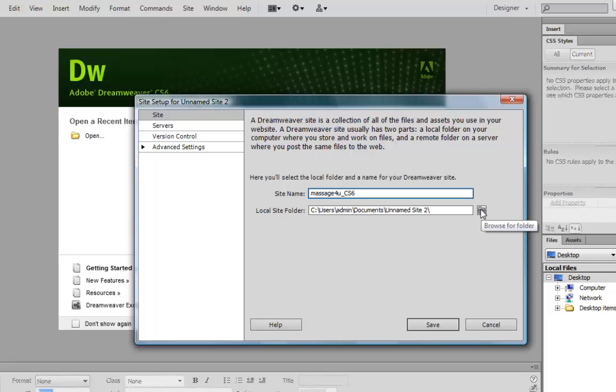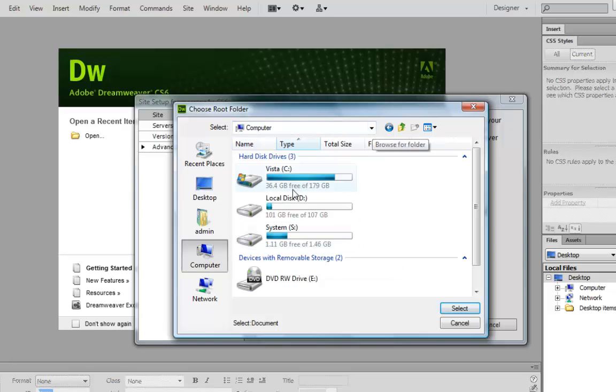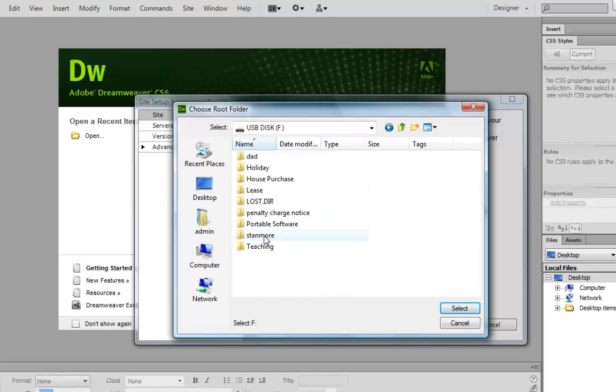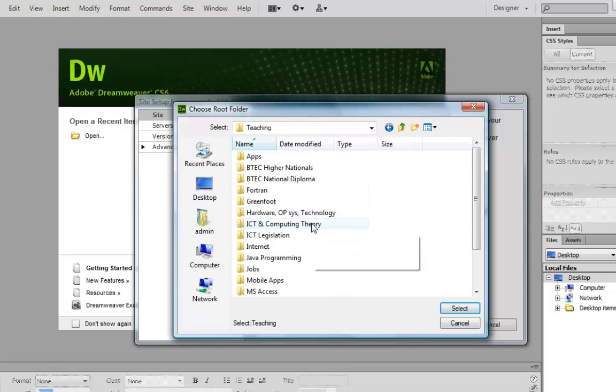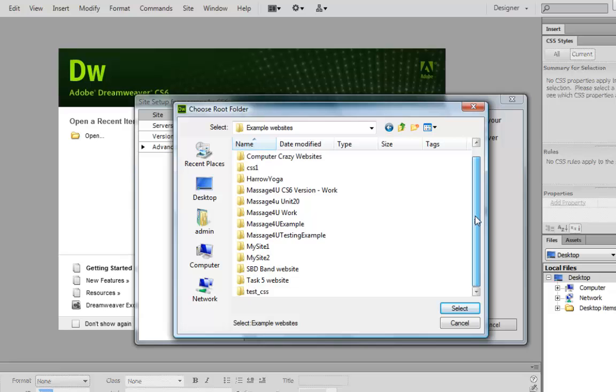Now what we need to do is find the folder where the case study is actually kept. Now in my case that's on my USB stick. If I can find it here. So drill down, find your folder, find out where you've got your root folder, which is the top level folder for your website.